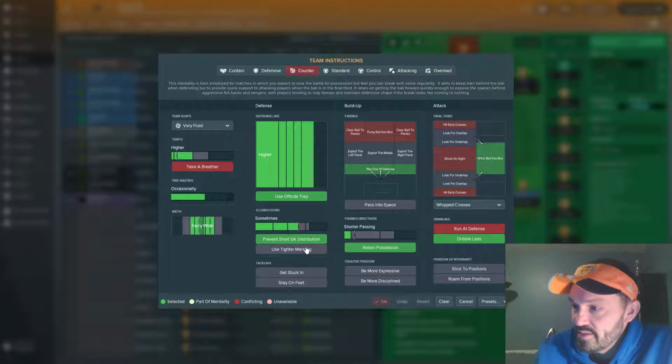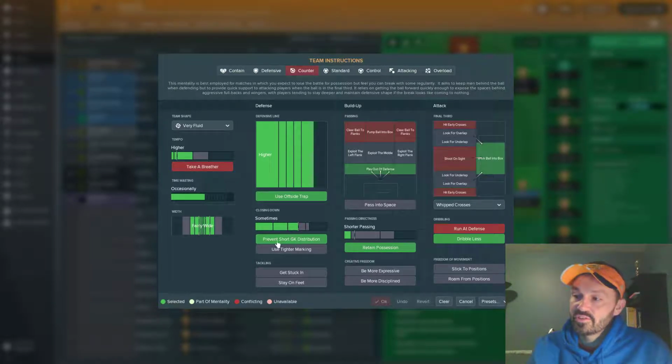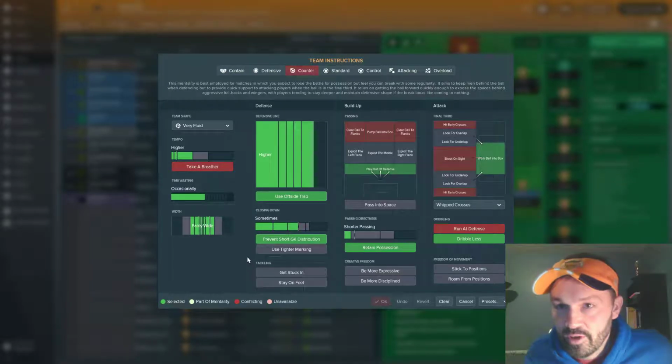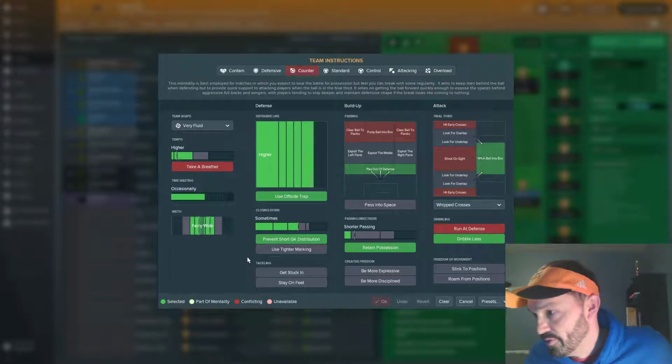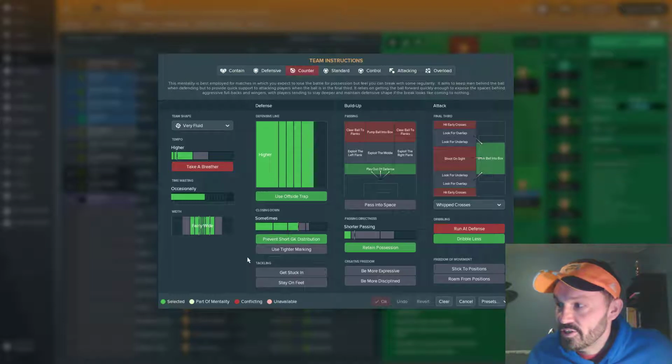Because we're a pressing team, I do like for them to prevent short goalkeeper distribution. I want him to be pumping 50-50 balls up that I hopefully will win. And to try and increase my possession, I have play out of defense. I don't want them hoofing the ball down the field, and then I have them working the ball into the box.